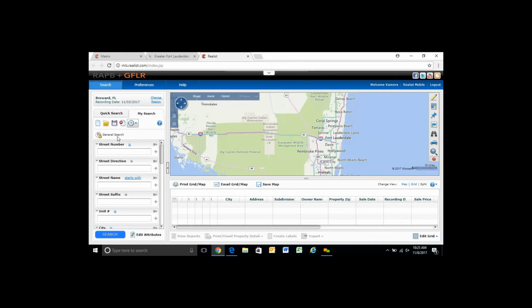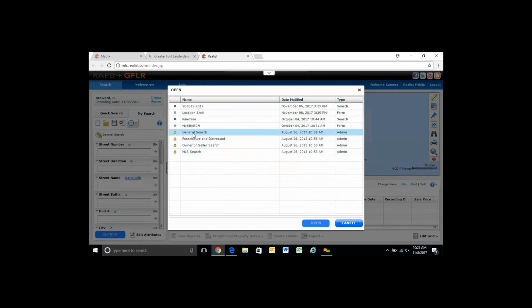Remember in IMAP how I showed you where you can do a foreclosure search, you can do an MLS search? You can do that as well in Realist. We have these general fields here. See? These fields with the little yellow icons on the left, these are the ones that we created for you. So you have the general search, which has a lot of fields, the ones that we chose. You cannot delete these little searches here. You have foreclosure. You can do a foreclosure search.